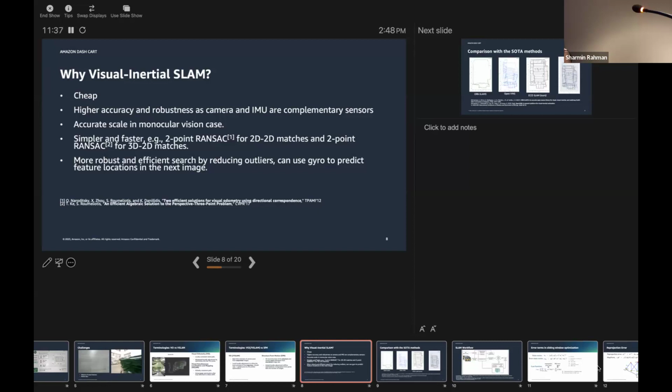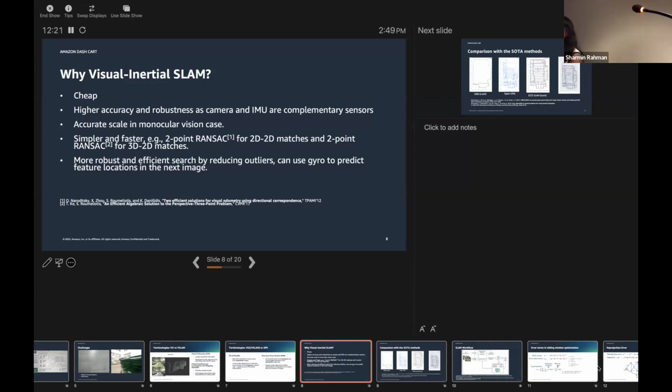For example, for visual odometry, to track features from one image to another, you need to do some sort of matching, and that matching could be much faster. Also, let's say you are optimizing your error function to determine your camera pose. In that case, you use the very popular PnP RANSAC. Instead of 5 points, you can do it using just 2 points. I have some references there. You can look through them to see how we can use them to make our algorithm not only more robust, but also faster.